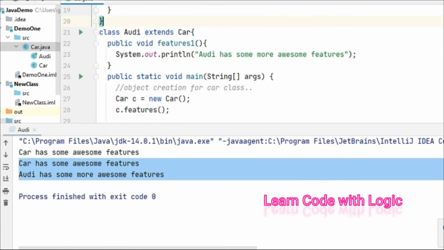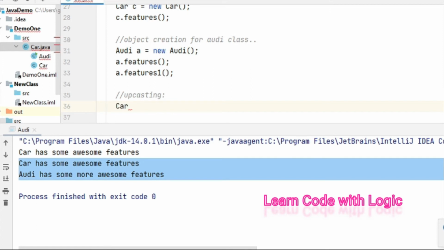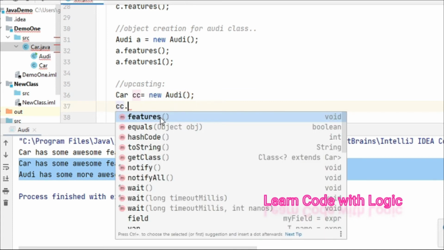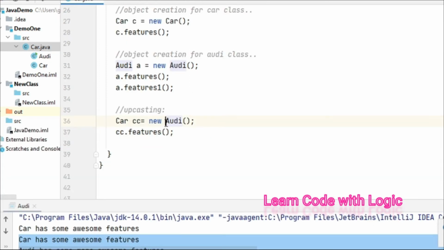Now let's talk about what is upcasting. Upcasting means Car c equals new Audi, open and closing parenthesis and semicolon. So here the child object goes to a parent class reference. This one is fine. Using this, again we can call only one method, but here we are creating an Audi object for the Car class.